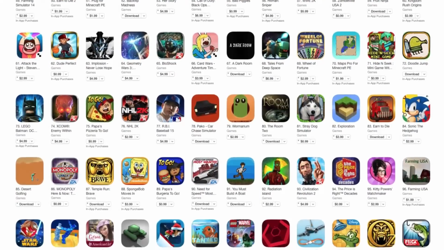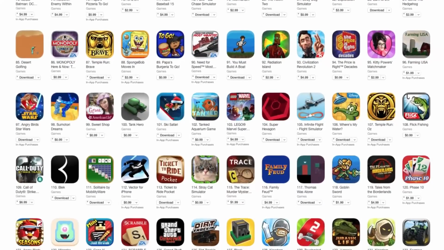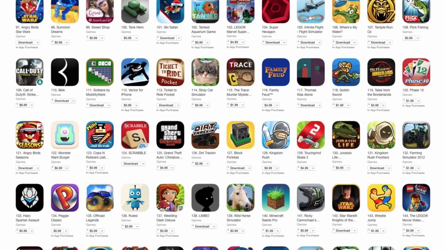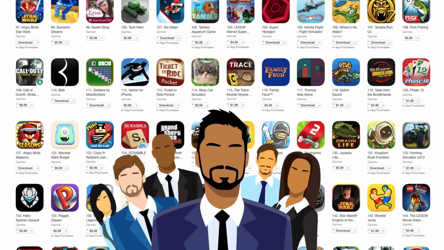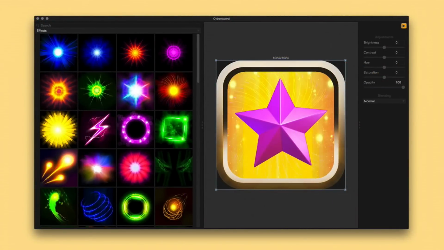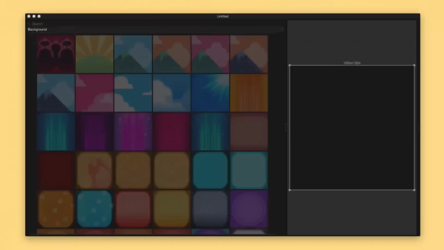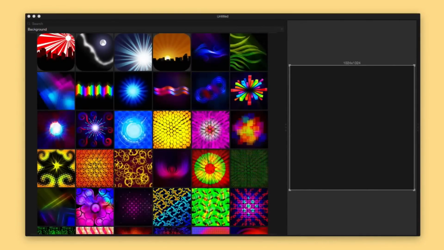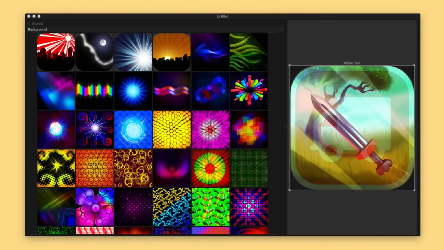And there were a lot of things, everything from very specific color ranges all the way to the background stylings. We saw similar patterns, like a lot of starburst, or we would notice that people were using a specific glow effect. And we took all this data, hired 6 different user interface artists, and created a massive pack of assets specifically for this purpose. It worked out really well. We ended up having over 2,000 images, and we broke these down into 5 different categories. For example, in the background category, you'll find all sorts of backgrounds for your icon. There's over 500 different ones to choose from, including starbursts, light leaks, gradients, abstract patterns, skies, landscapes, minimal scenes, and more.